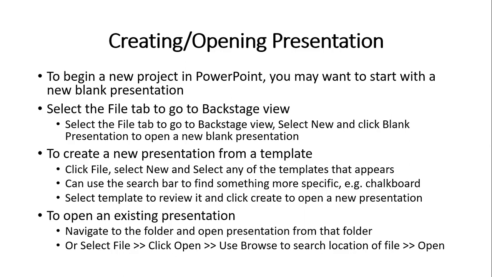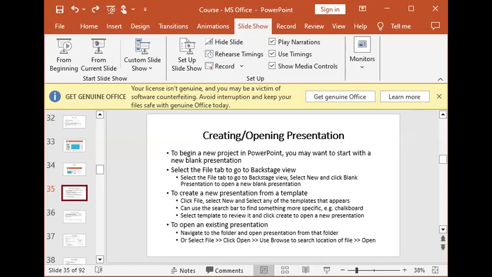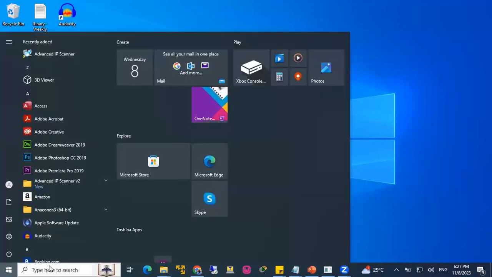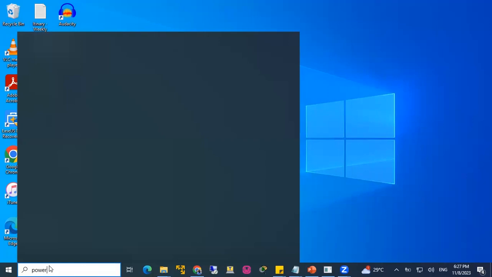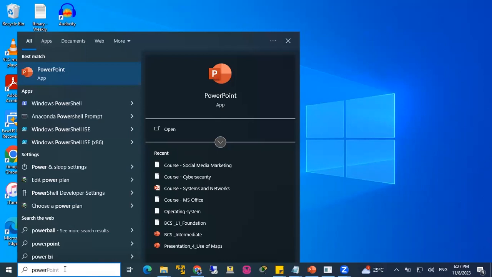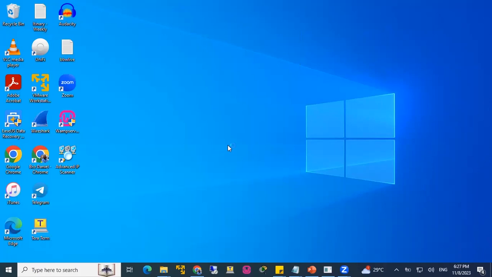So those are the two things you can do in trying to work on the PowerPoint program. You can either create one for yourself, or you can open from an existing file. So I'll switch from here, and then I'll share the whole of my computer. I go to start, and then I look for PowerPoint, so I can type. I type only power, and then PowerPoint appears. So I select PowerPoint.